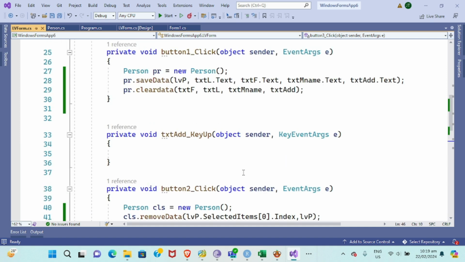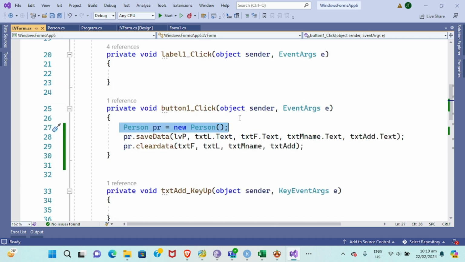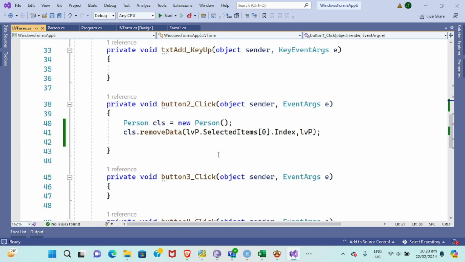Now, if you observe, for each code that we have created, what we had done is that we created a class or instance of a class. Now, is there any way that I'll just create one instantiation or one instance of the class, then all of those things, in that instance, should be accessible to the different methods, such as on the button click or on the item, or other methods inside the form.